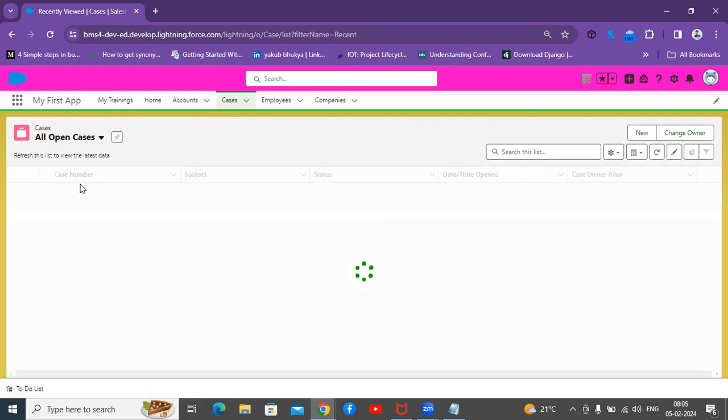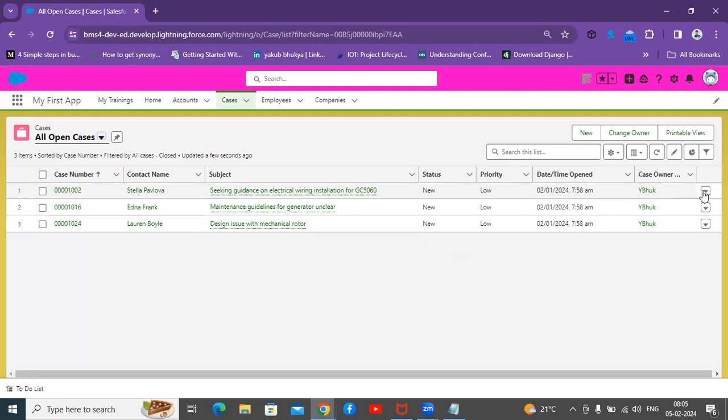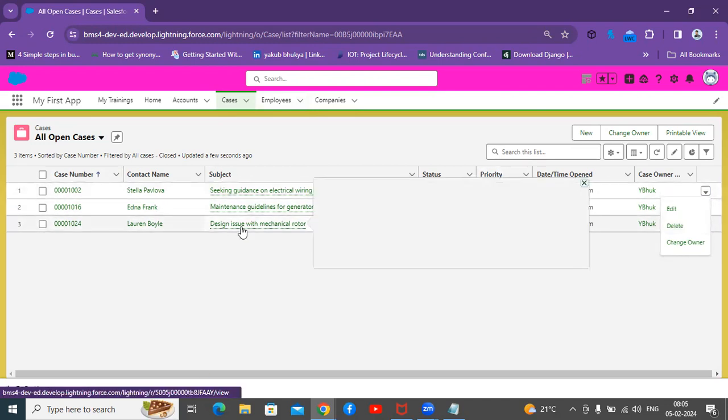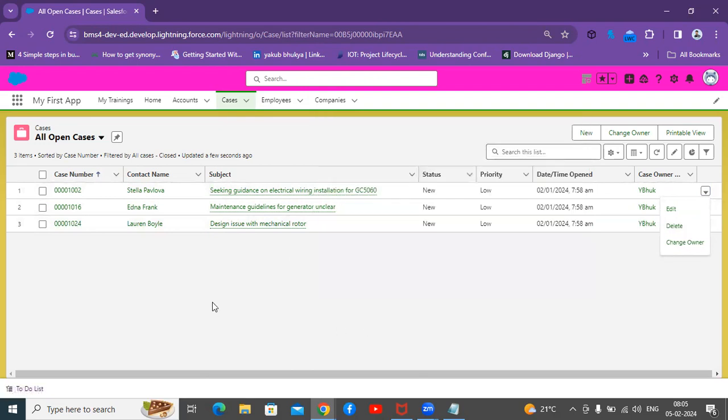All cases. So here you can see the delete option. Can you see this? Yes. But for those accounts, employees and companies, we are unable to see the delete access. Even the delete option we are unable to see. The reason is we controlled it at the profile level. Though if you have access, if you try to delete it, you will get an error.